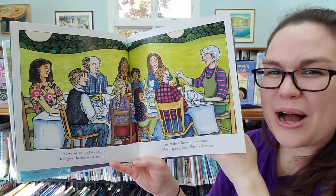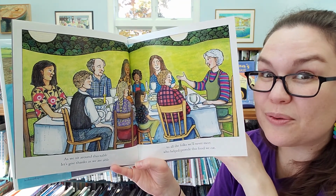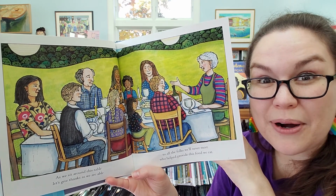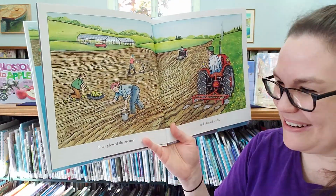Can you think of anyone who helps provide some of the food? Where did the food you eat come from? Maybe some of it comes from your own garden, but other food I bet comes from a supermarket or maybe from the farmer's market. Some place where other people have helped you get there.